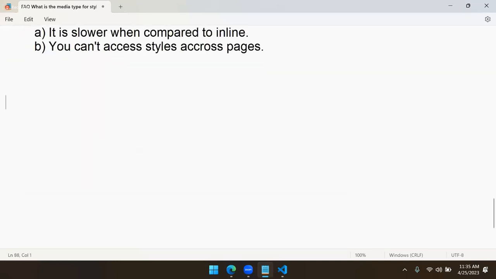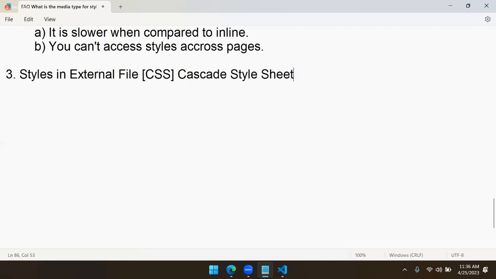So then we have another solution for that. What is the solution? Number 3, you can use styles in an external file. Styles inline, styles embedded, and styles in an external file. Styles in an external file we actually call CSS. CSS stands for cascading style sheets.